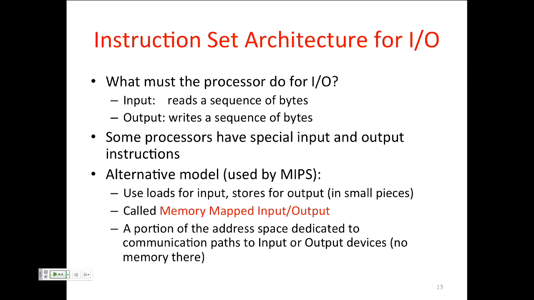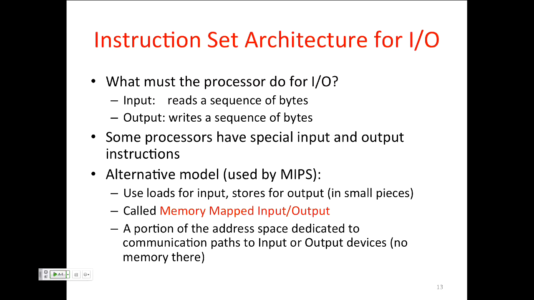So one way to implement that would be that you could have additional instructions in your ISA that do that I/O for you. So for example, you could have an instruction that sends bytes to a device and an instruction that receives bytes from a device. However, in some way, that is slightly duplicate with what we already have, because we already know an operation that reads, and we know an operation that writes, because this is the same thing that we do when we access memory. When we load from memory, we read a sequence of bytes. When we write to memory, we write a sequence of bytes.